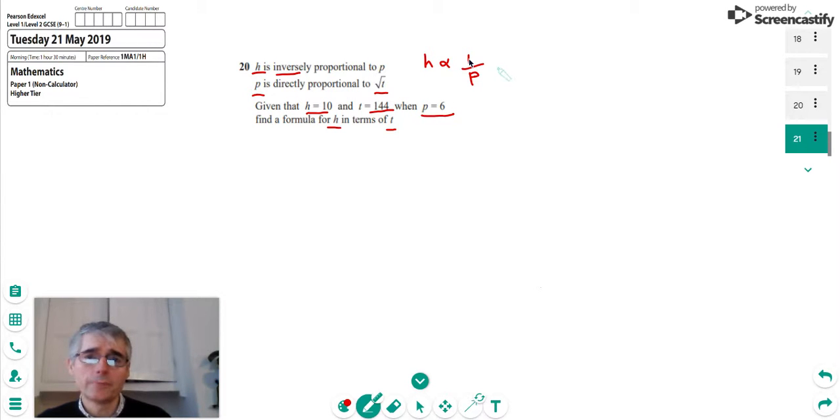And the very first thing we do there is we take the proportionality sign. We actually want to get rid of that. So if H is proportional to 1 over P, we can introduce what's called a constant of proportionality, which I'm going to call K. And we can say that H then is equal to K times by 1 over P. And I can tidy that up a little bit if I just multiply the K with the 1 on top of the P. So that would mean that H is equal to K over P, where K is our constant of proportionality.